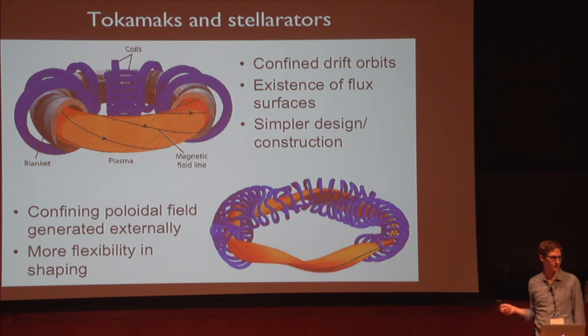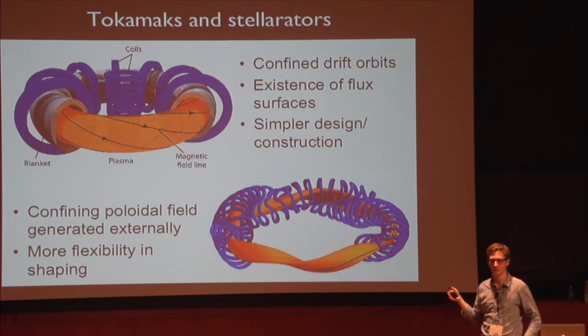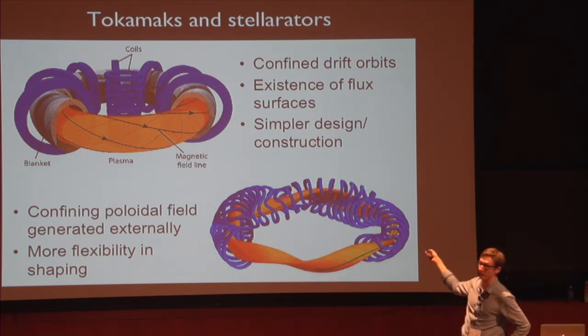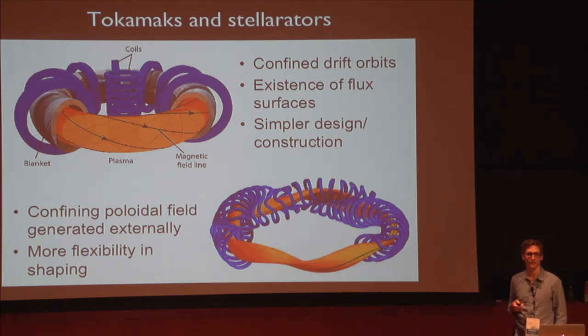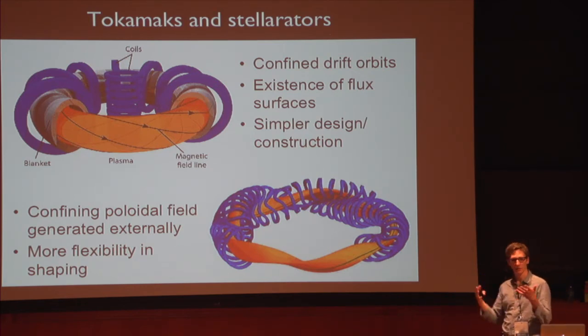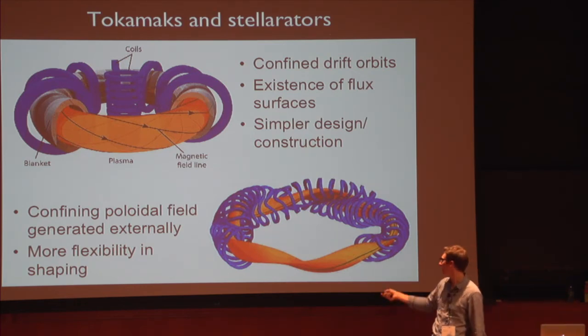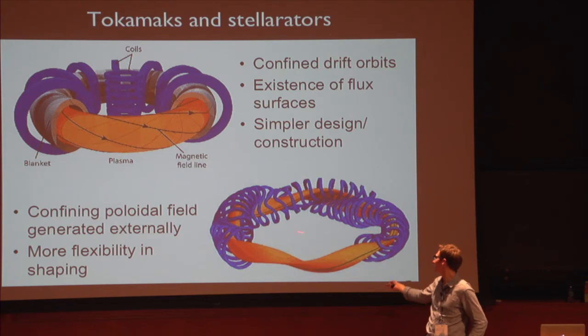but it has this difficulty that you have to work really hard to try to find configurations which approximately confine these drift orbits. You aren't guaranteed the existence of flux surfaces, so again, you have to work really hard to try to construct approximate flux surfaces, and it's just very complicated to deal with, right? But at the same time, you also have much more flexibility in all the different plasma shapes. I mean, you can imagine there are many, many more possible shapes which look like this than look like this. And so it's possible that such shapes might be able to optimize, for instance, stability.